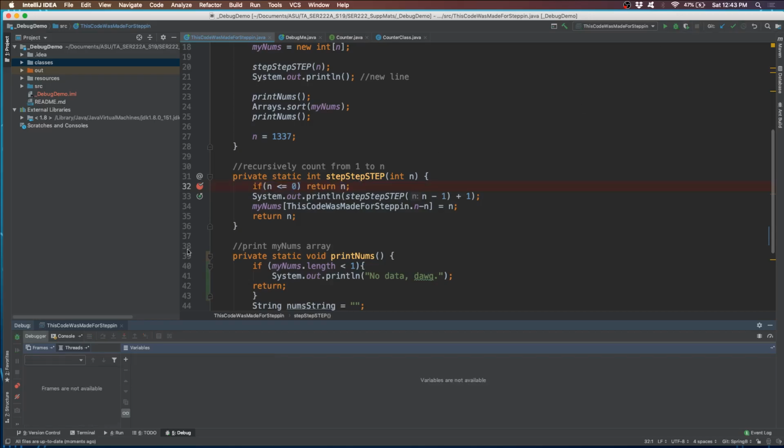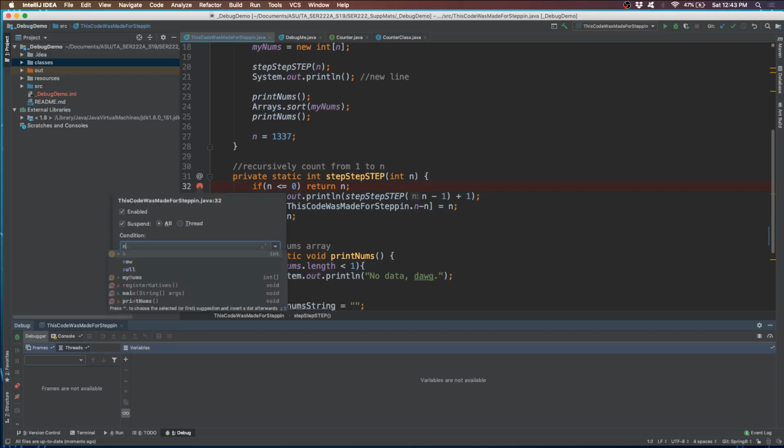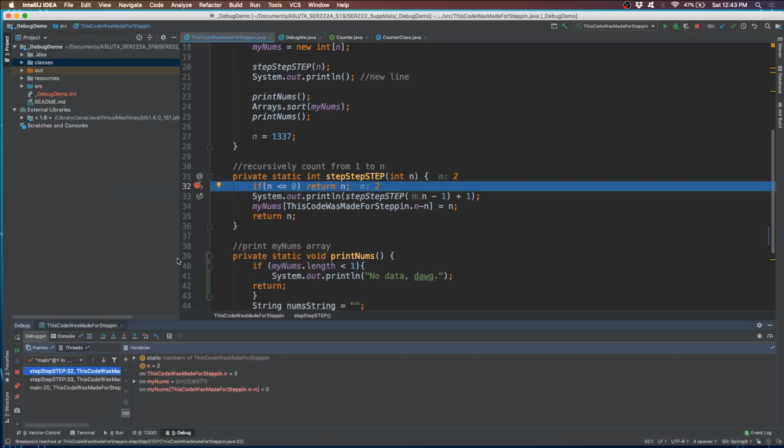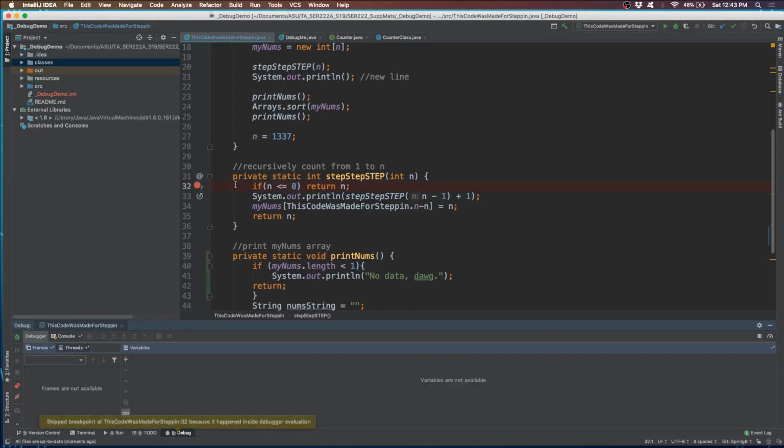But if we go ahead and we stop, and we were to right-click on this breakpoint and set a condition, like n equals 2, and then run the code, well, now it's just watching for that particular value. So instead of stopping at 3, we actually go, and then once n equals 2, as you can see here, n equals 2, then the program stops, and we're in our debugger view. So that's a watch point. All right, let's get rid of that.